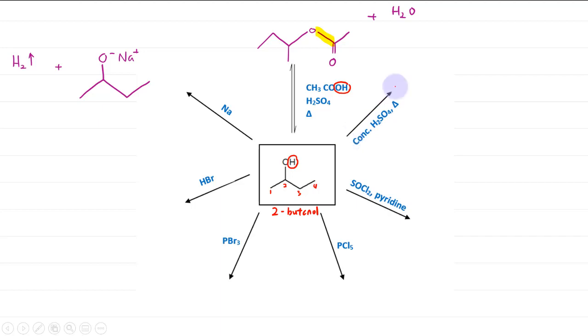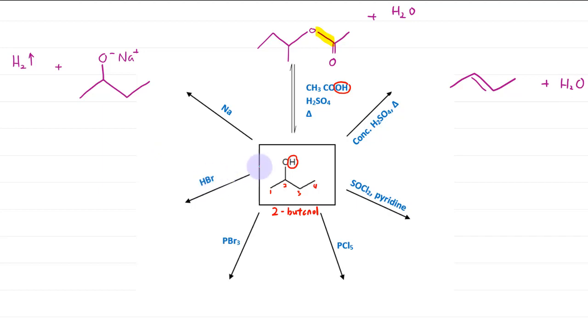So this is a dehydration reaction in which we need to remove a molecule of water from this 2-butanol and generate the major product. You may want to write the minor product as well, but here only one is written. According to Zaitsev's rule, the most highly substituted alkene will be the major product, and also your side product, H2O. So the next reactions here, we have reactions with HBr.